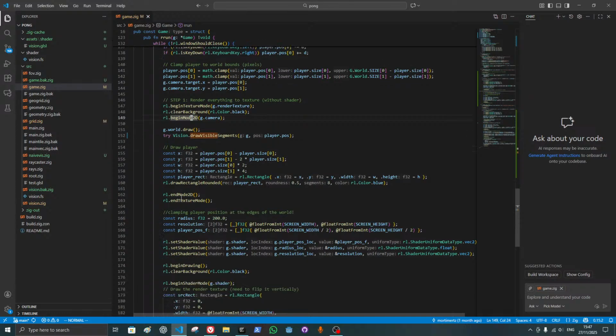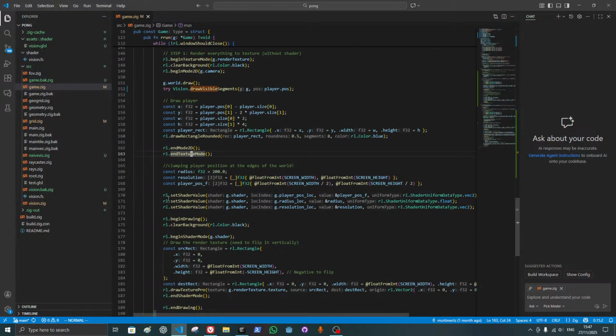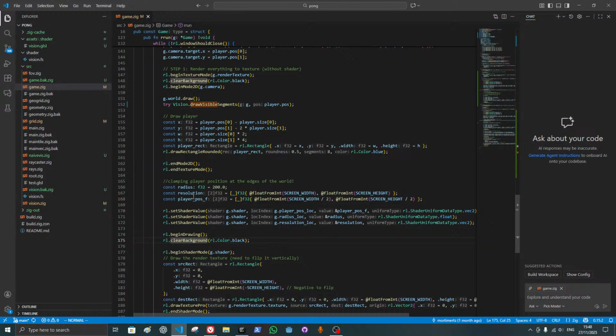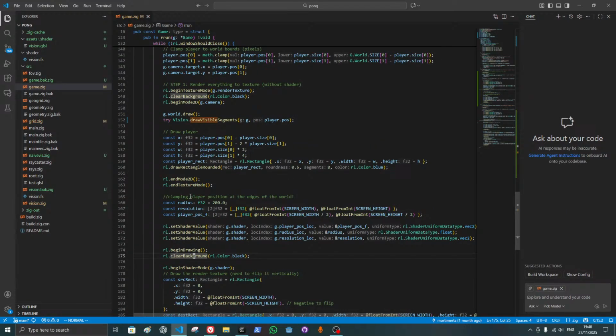You do the drawings, and then you do end mode 2D, and then end texture mode, and then you do the shaders values stuff. And then you do begin drawing again.